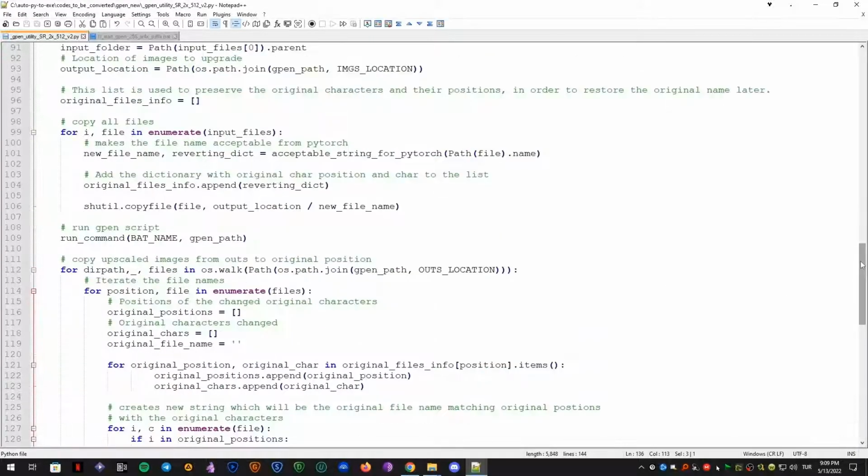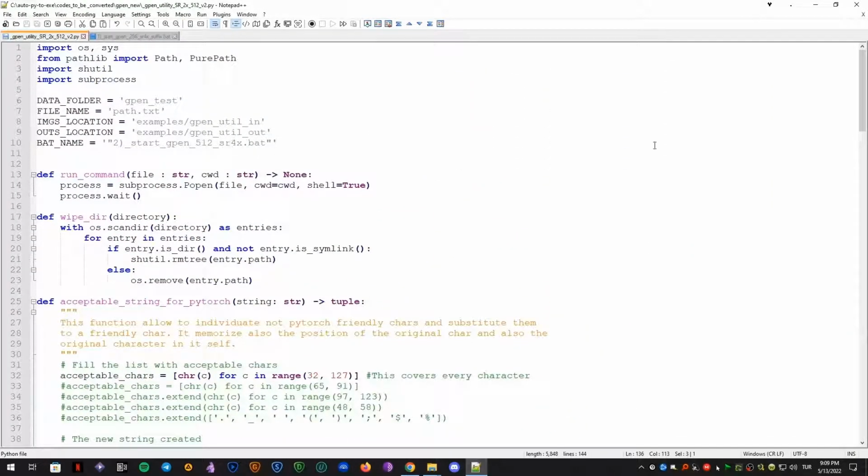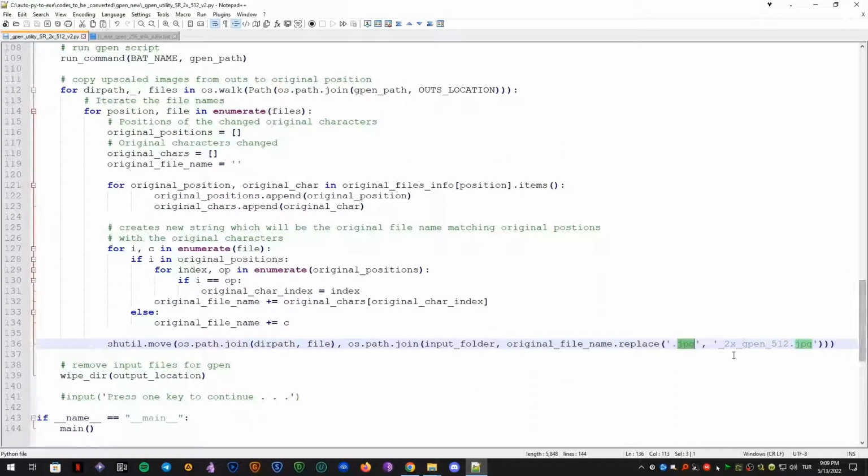And since we are using the 4x bat file, I will edit this. This is the suffix, by the way. So the suffix will be like this. This is the model resolution, and this is the Gpen model. And this indicates it's been enhanced 4 times. And if you're using 2x, you can put 2x, and you can write anything here. Okay, it doesn't matter. This is the suffix part. So it goes to the end of the naming. But just to make sense, I'm using this one.